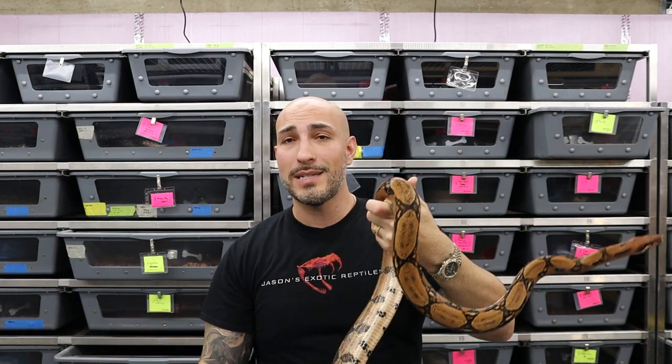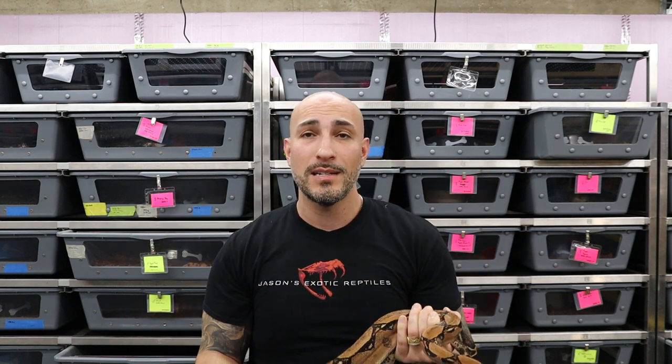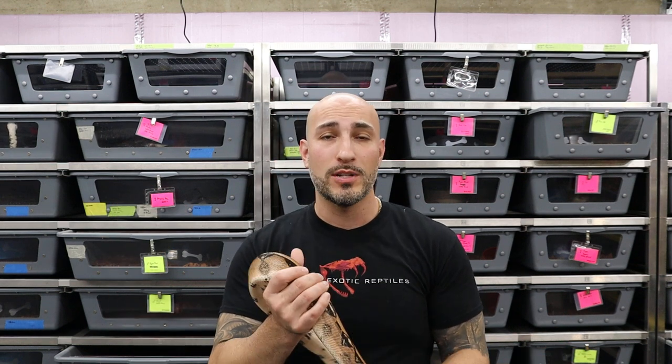At full grown — and snakes never stop growing throughout their lifetime — a dwarf animal like this will get about five to six feet. Males in general, five to seven feet; females about six to eight feet. There are always exceptions, but we're talking average animals. Things like Sonorans, Tarahumaras, leopards, and bloods are generally smaller, but always check with your breeder because breeders tend to mix. At this point it's really rare to find pure animals, and if you didn't pay for it, you probably didn't get the pure animal.